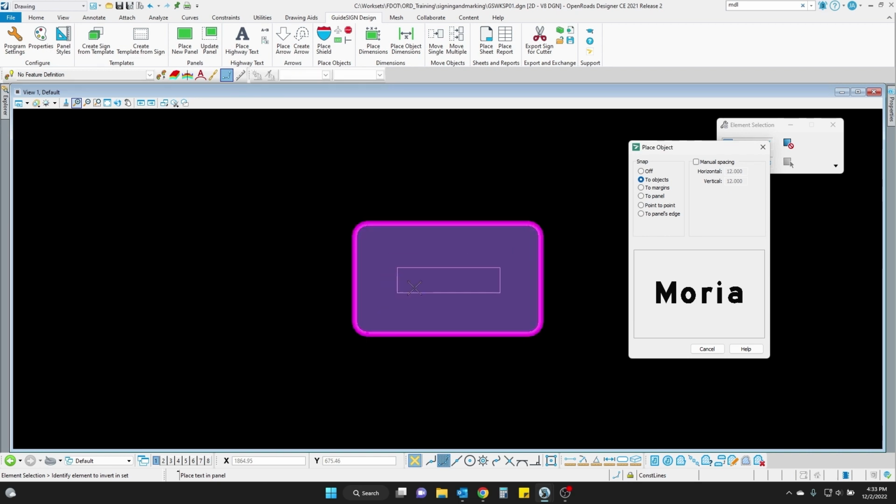There are many ways to place the object, place the text. You can snap it to another object, which we don't have anything right now, so it's floating in the air, to the panel, to the outside of the panel, to a point. If we have another object, you can do the center point of this one to the center point of the other one, or to the panel's edges. My favorite, they added this recently, and you can decide manually here how far away from the edge. But for the first time, I usually go with margins, because the panel already knows what type of margins it wants. So for this case, all the margins are 16.